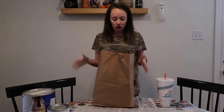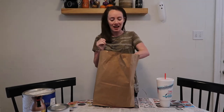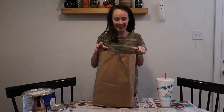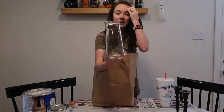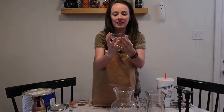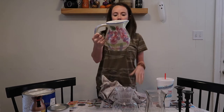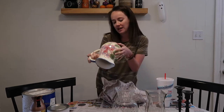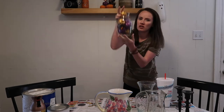What I got from our local thrift store, it is a Goodwill, and yeah, I got a Toy Story 2 DVD for my kids, so don't need that. Two candlestick holders. These are like a metal, just a glass vase, a tiny little bowl. I think it's probably like a sauce bowl, but I'm going to use it for my rings or bracelets and stuff. This pitcher, I don't know what this is. It's not glass, but it's very breakable. This was $3. This was originally $2 at a different thrift store.